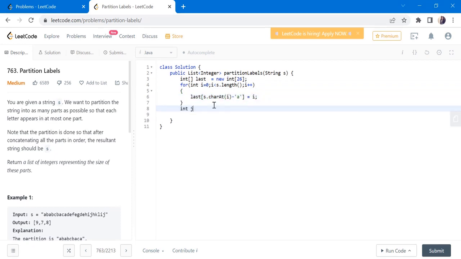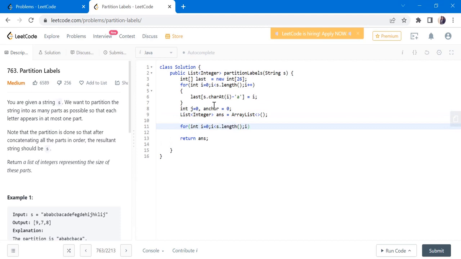So let me first declare J. As I said, we are going to fix our maximum length of string so far in this variable, and variable anchor is going to be our iterator to iterate our characters in a given input. So we are going to iterate our given string by character and update our variable J with the last position of that character.